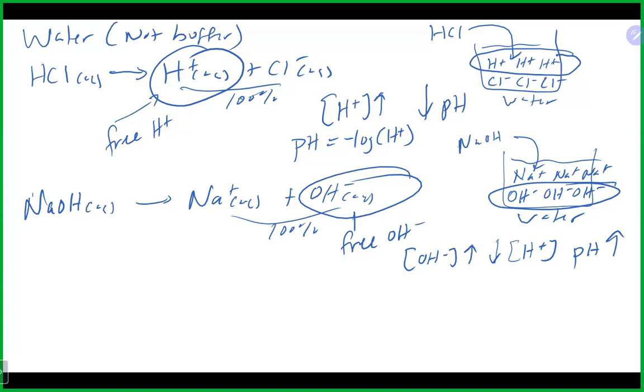So you might see your pH go from a pH of 7 with the water to like a pH of 12 or something like that. A really big jump in pH, because you influxed into that solution a lot of free OH minuses. Any questions on that? So this is what happens in a non-buffer solution, and why you see a pretty big jump either downward or upwards in the pH, depending on what you're adding, when you don't have a buffer. But let's take a look at what happens when you do have a buffer.